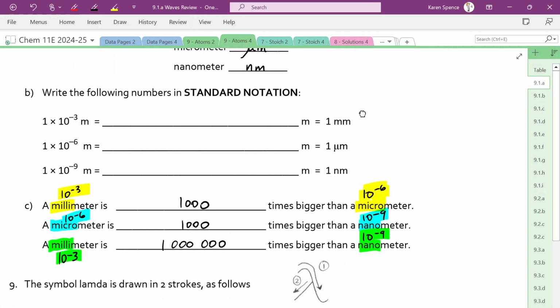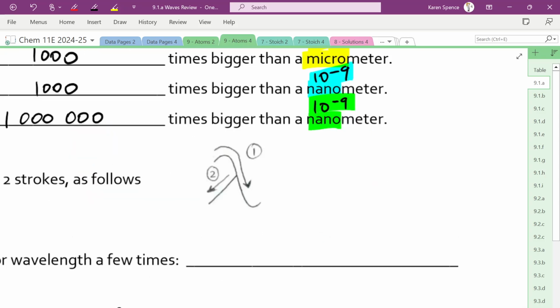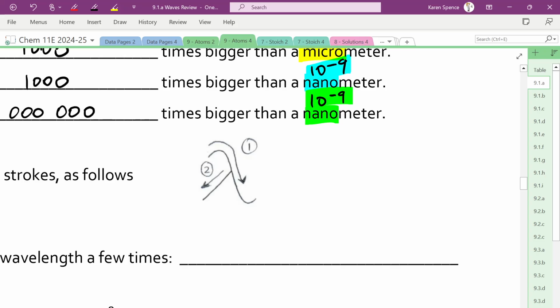All right. You are going to practice, and I know this seems silly, drawing lambda a few times. So you're going to go shoo, shoo, shoo. You can make the sound effects with me if you want, or not. Choo, choo, choo, choo, choo. So you go down first, and then you also go down the other way.